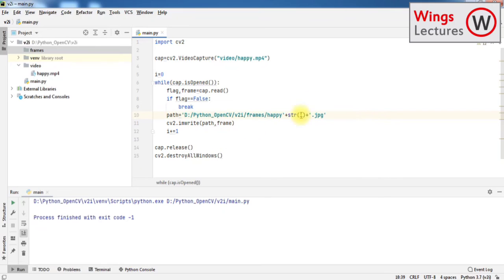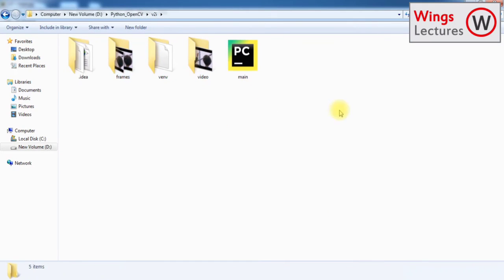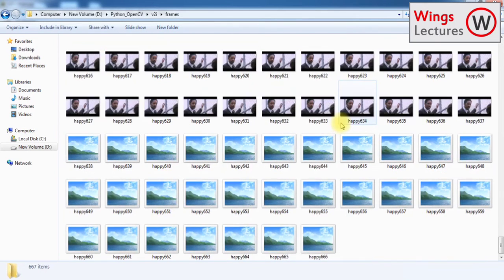So now check the output. What you have to do is keep the same name at the write function. Then click run. You can see here it's running. We can wait for a couple of seconds. I hope it's completed. So you can go to frames here. See, we got the output. Before, we got the output at the file location, but now I have created a new folder named frames. In here we have all the files.